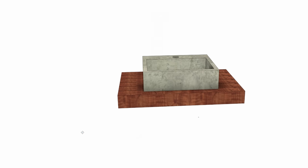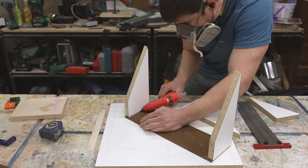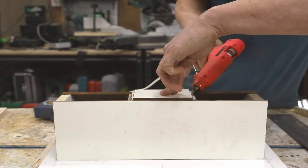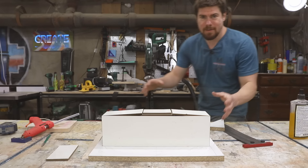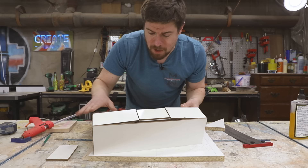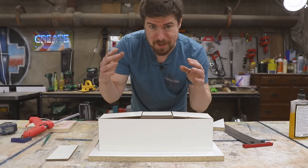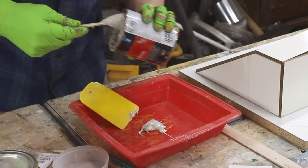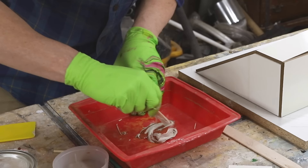Now let's head back to my old workshop to make the sink and countertop. The plan is a small ramp sink made from concrete, which will sit on a wood countertop made from Douglas fir 4x4s. I'm making the ramp sink mold from 3/4 inch melamine sheet and 1/4 inch marker board, which you can get in the project panel section of your big box store. The form looks a little funky right now — there are some gaps — but all the surfaces at the bottom of the sink need to slope towards the drain so the sink will drain properly. Instead of calculating compound miter joints I just glued it all together and will come back with Bondo to fill the gaps, sand it all down, and it'll come out nice and smooth.